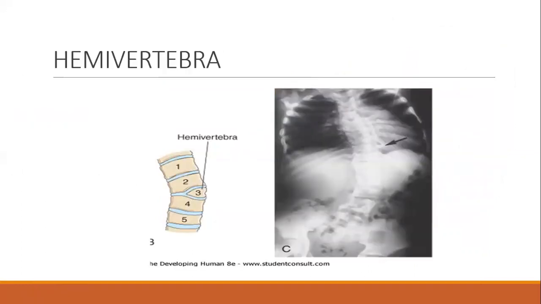Another defect in the development of vertebrae is hemivertebra. Hemivertebra means half vertebra. As you know, the process of development of a vertebra is complicated. One vertebra develops from contributions by two somites, from the caudal half of the upper and the cranial half of the lower one. So if one half is not developed, and one somite does not fuse with the other half, it is going to result in a hemivertebra, a half vertebra. And this half vertebra is going to result in a lateral bending of the vertebral column. This is known as scoliosis.